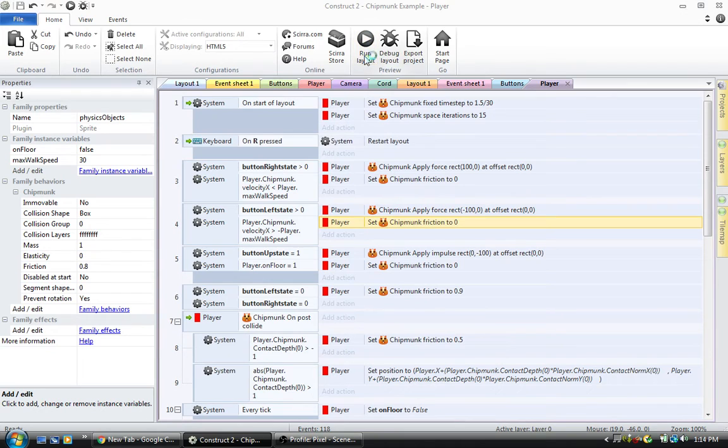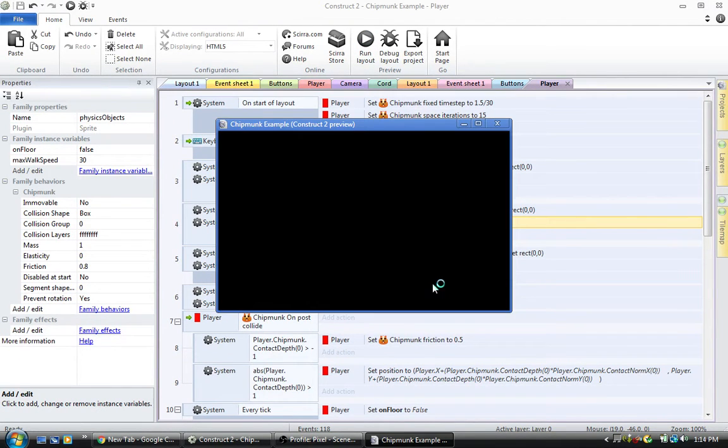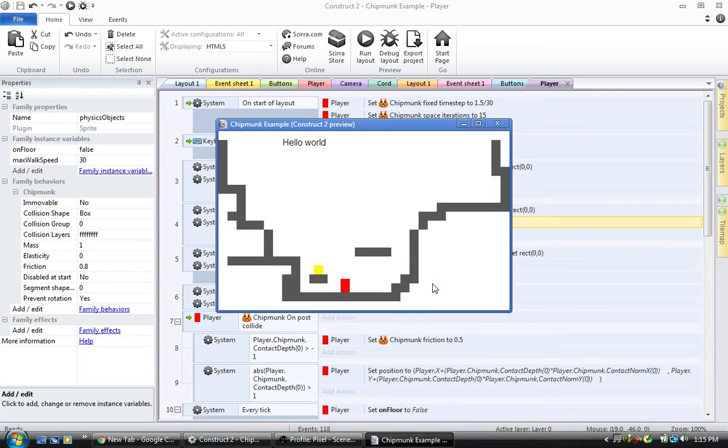Okay, let's try that, see what it does. So as soon as you press it, it starts moving because I set the friction to 0. And when I release the key, it applies the friction, so it starts slowing down.